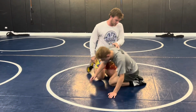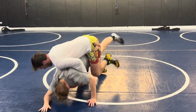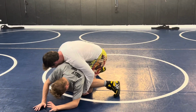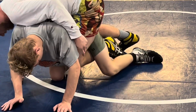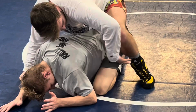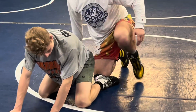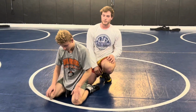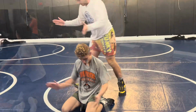So Jackson's down. I'm going to start to throw this boot in here. And he's mule kicking, bringing that knee back. Notice where his knee goes. He's kicking and it's sliding right down my boot leg, so he's able to get it on the inside. When I start off the bat, let's get there. One, two.